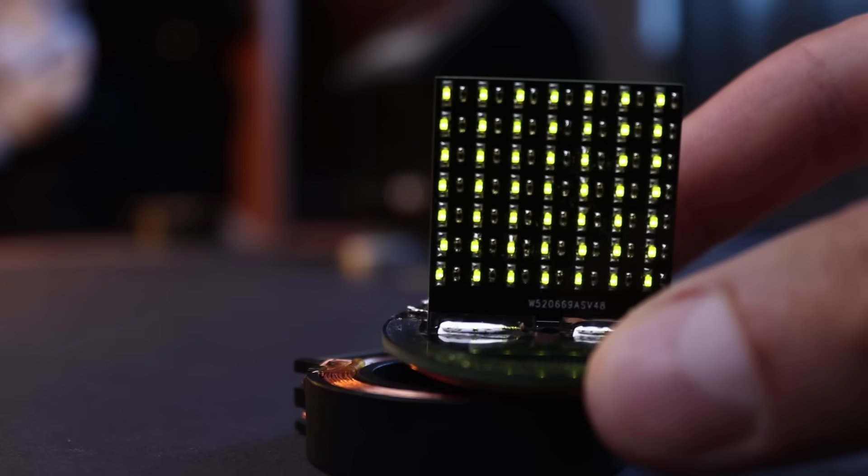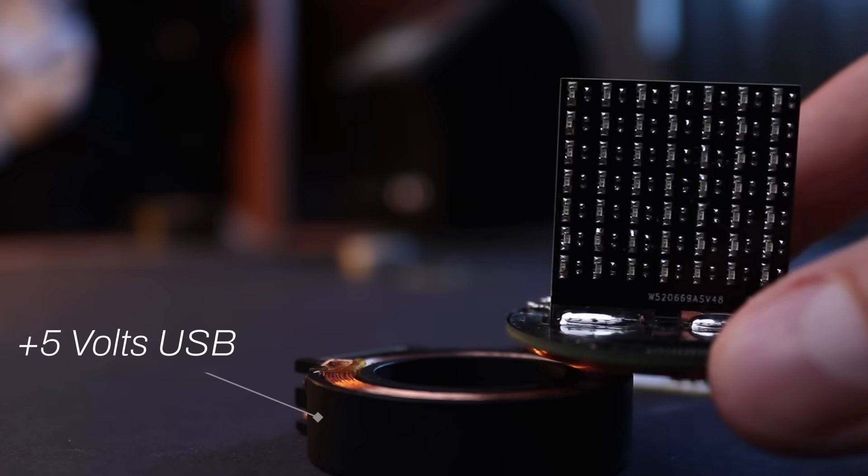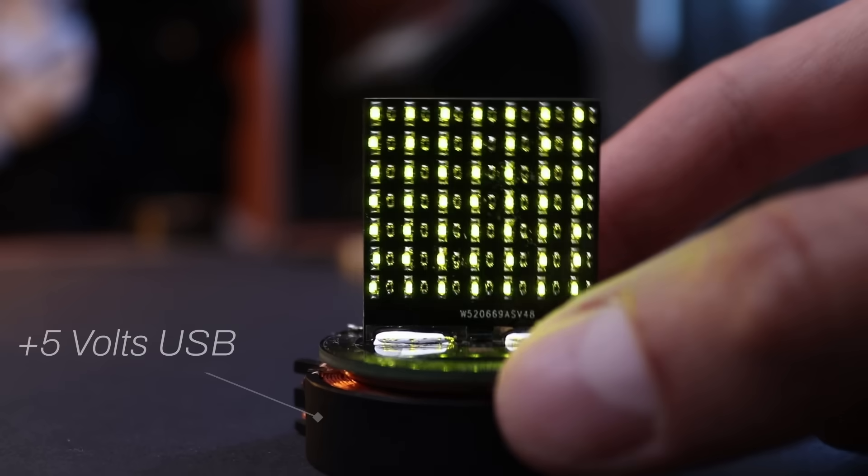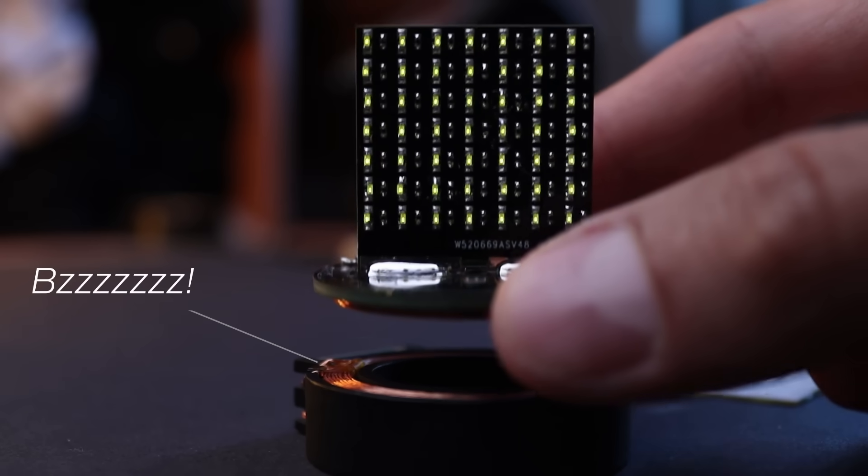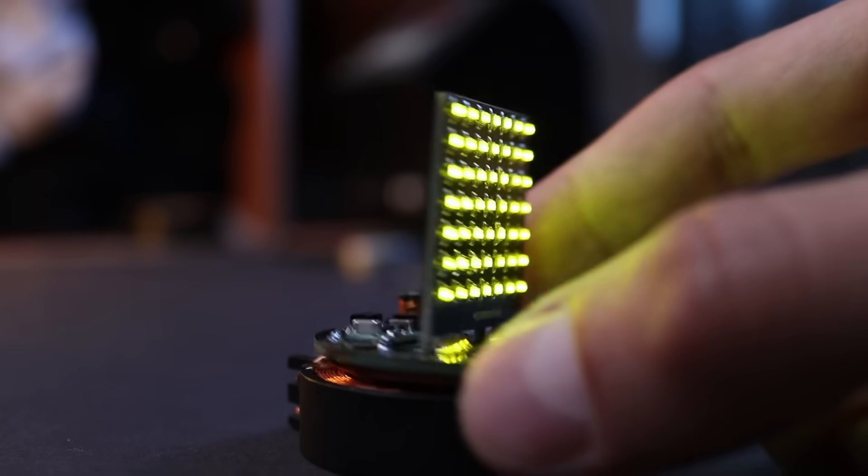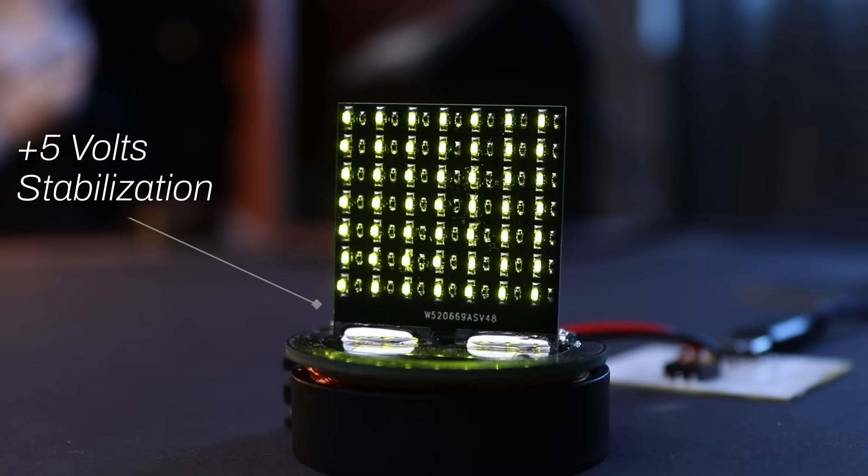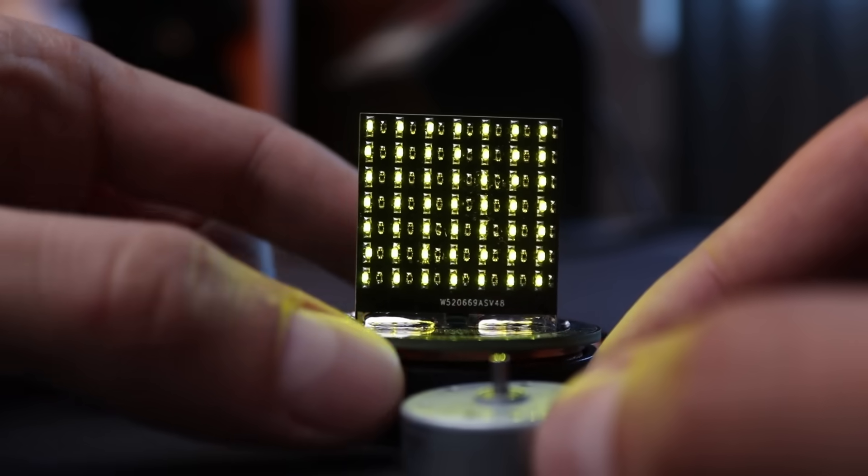In short, wireless power transfer works quite simply. 5V from USB power the bottom green board, which creates a signal that excites the bottom coil. The bottom coil makes bzzz, and the upper one follows the vibe, making bzzz as well. Then the upper green board processes the power delivered to the upper coil and stabilizes it, providing a 5V output. The good news is, it works!